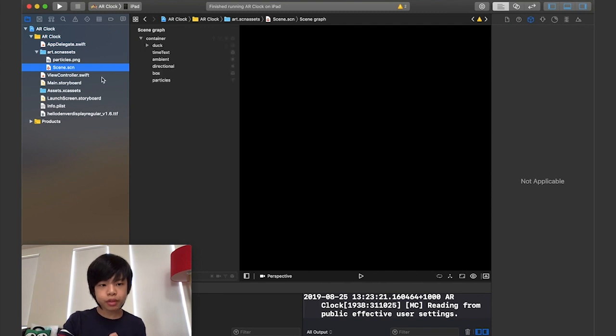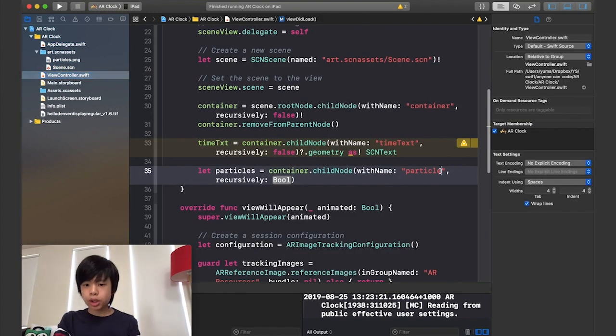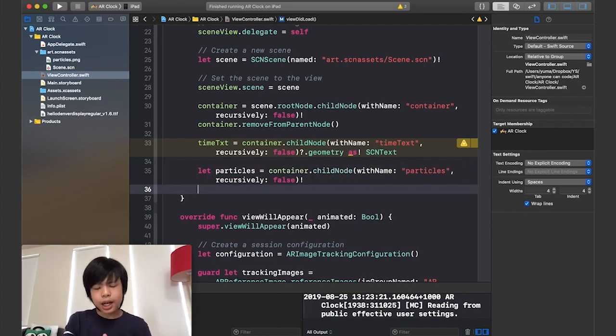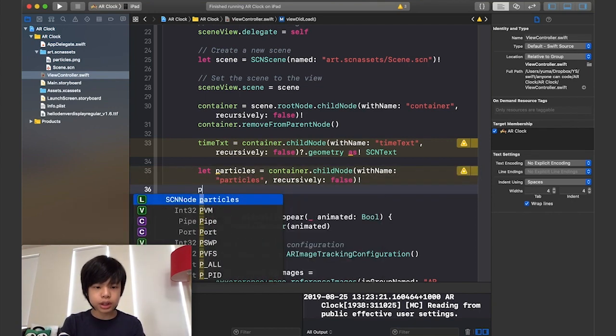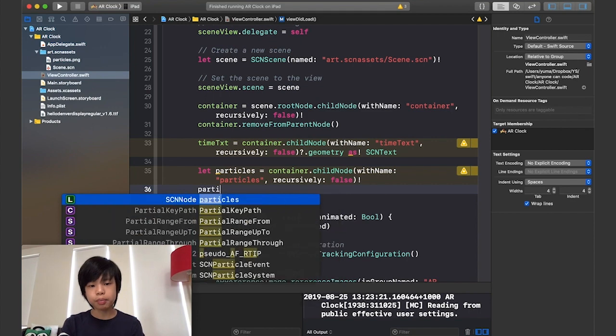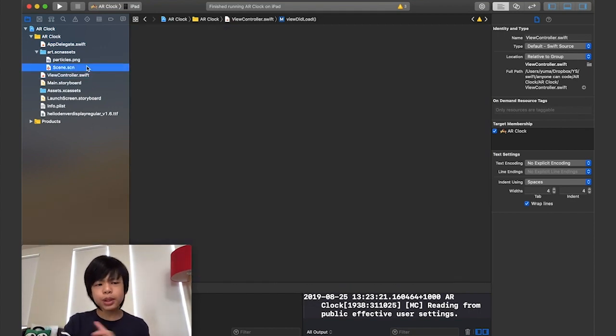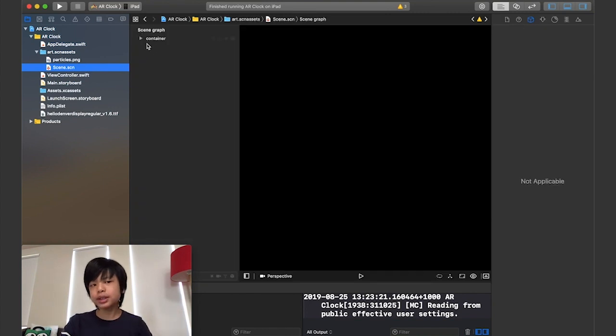Oh no, it's particles. Okay, particles, and recursively false, because I don't want to keep searching through the whole container. Anyways, after that we have to set it so it bounces off that box that we just made, and I believe that box is just called box. Yeah, it's just called box.